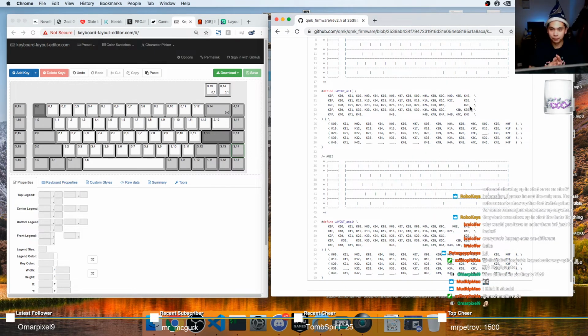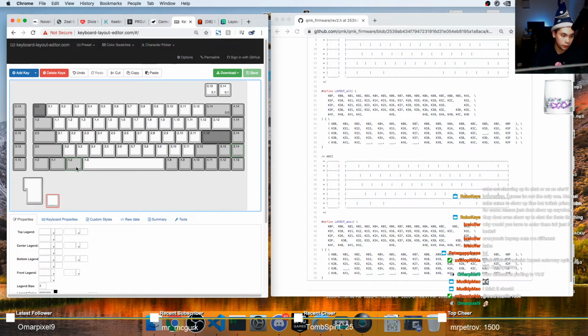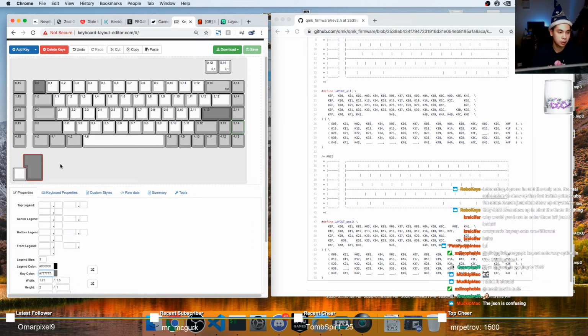Okay. It's not very clear here which of these keys is ISO, which of these keys is not. So, you know, let's just actually draw it out first, right? Let's actually draw it out first, like so. And of course we want that colored, or I guess accent colored. Boom. Let's draw that out first. The JSON is confusing. Yeah. It does get confusing.